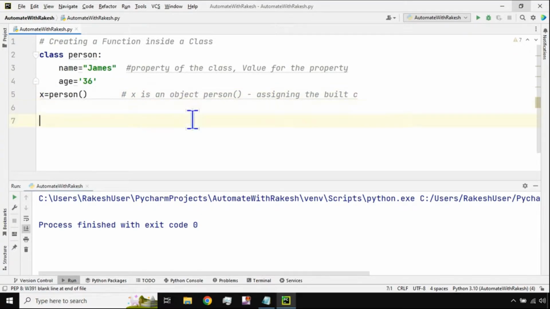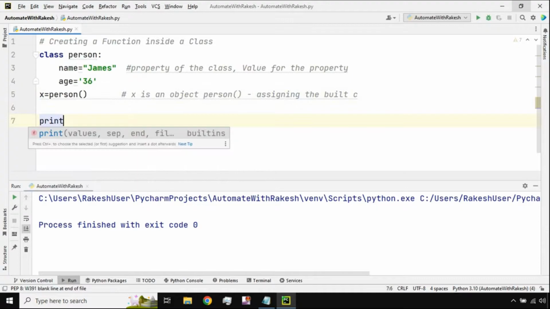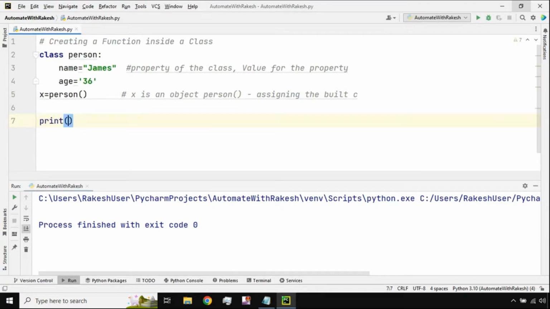Now what would happen if I write print and I say x dot name? Because this object is built with this class, if I say x dot name, it will be able to access the property of the class. So this is a property. All I am doing is x dot, x is an object built from this class.